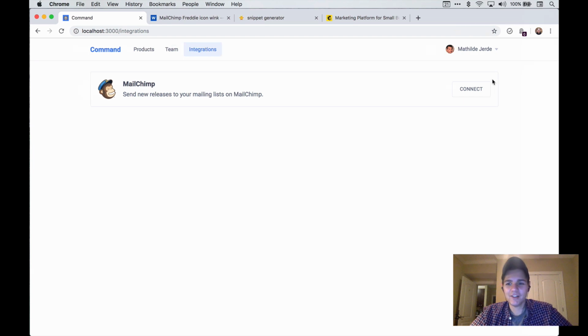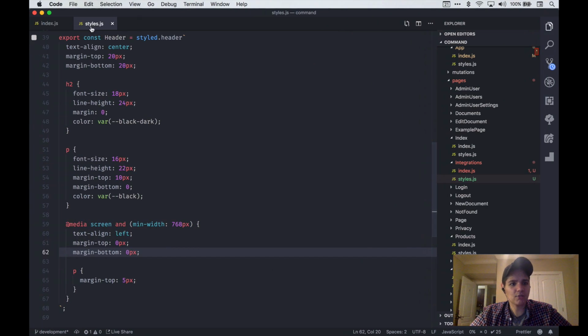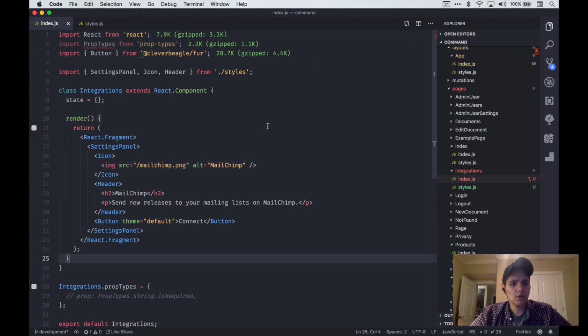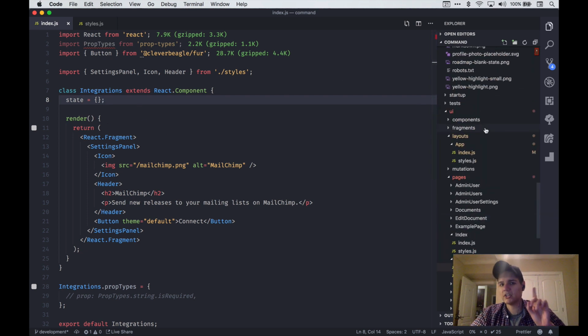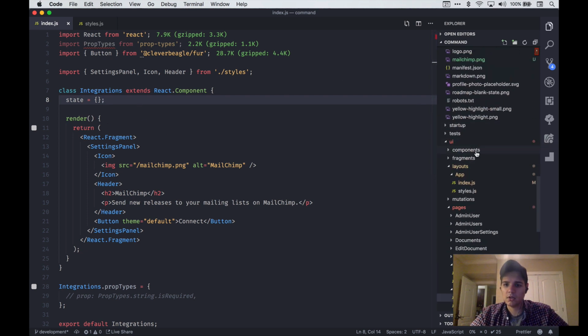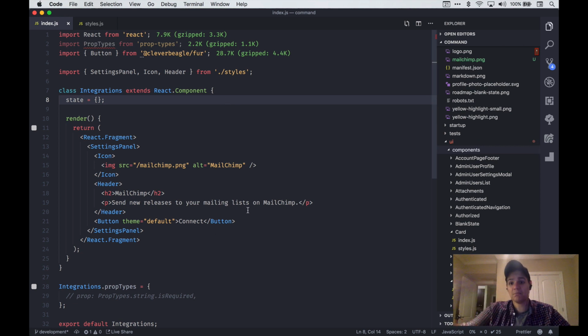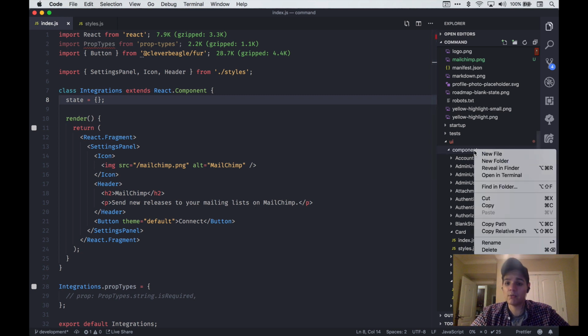So let's do this. Let's jump back over to our component, and what I'm going to do is create our modal as a separate component, and then we're going to import that into our integrations panel here, because we only need one modal technically for all of these different settings, because we can just pass to the modal when we open it, hey, here's which integration we're trying to configure, which is the whole point of that modal.